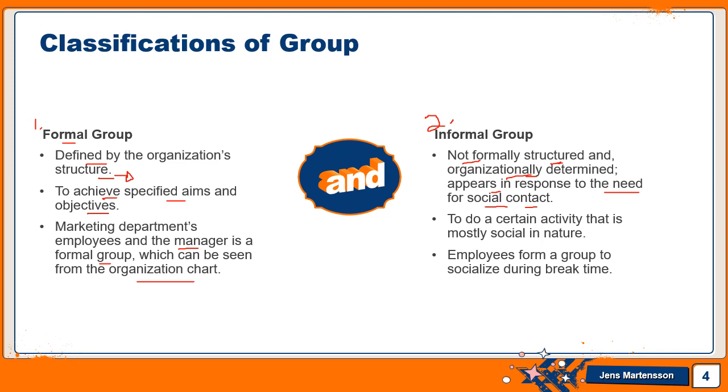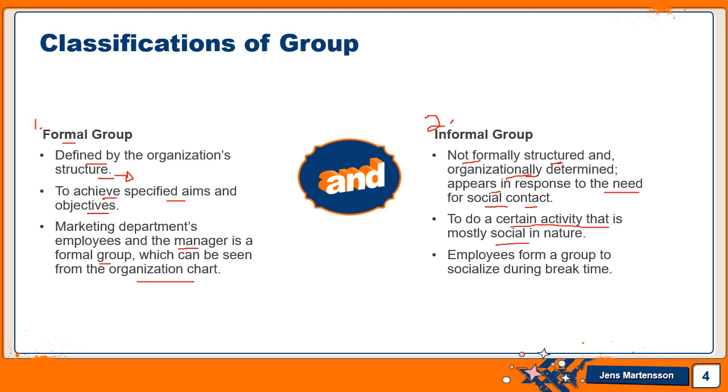So these informal groups are formed from various departments in the organization, and normally they are the people who just be in a group to socialize and to have a very relaxed conversation and communication, and they are not normally created for the purpose of job. So this informal group is created just to gossip and so on. So their purpose is to do a certain activity that is mostly social in nature.